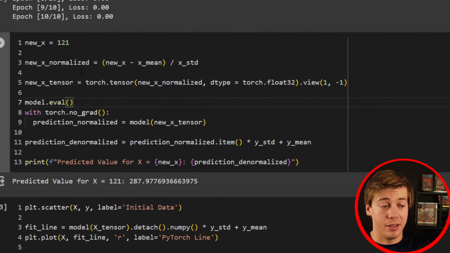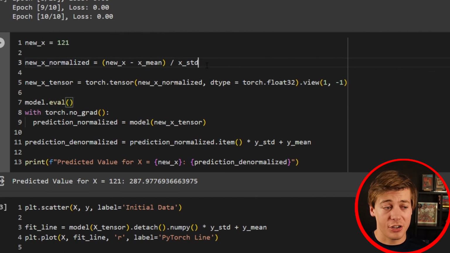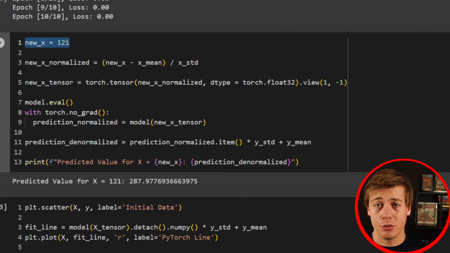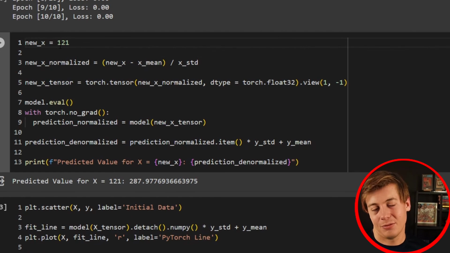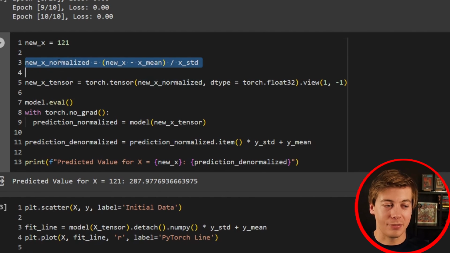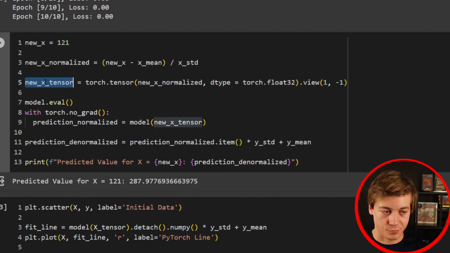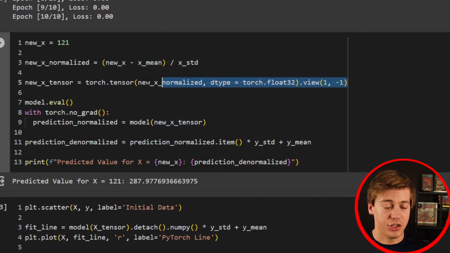Now, what we're going to do on this side of things is see how accurate our prediction is. So I threw in a value here to predict. Again, you can essentially make a function if you really wanted to, and just call in specific numbers into this function, but whatever, I'll just show you how to do it. Then we have to normalize our x value. We have our changing of it. We're going to go 1, -1, right?